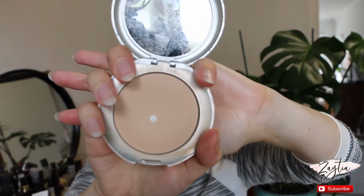Now we're just going to go over this with a powder. So I'm using the Stila Illuminating powder in shade 30 Watt. So I love this powder. I use it for everything. It's really light, so it sets under my eyes incredibly well. Under my eyes, I'm just going to go in with MAC 236 fluffy brush and set under my eyes.